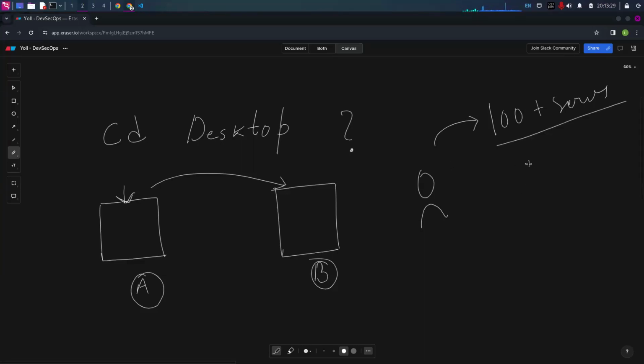At that moment, it's not possible to go one by one, server by server, and check and note down what the problems are, what the vulnerabilities are, or what attacks they are facing, or something like that, right?